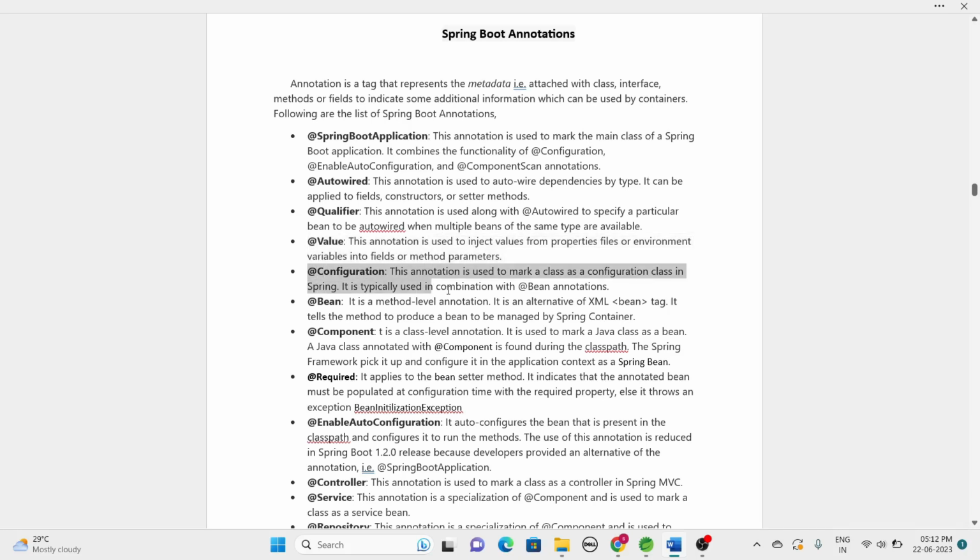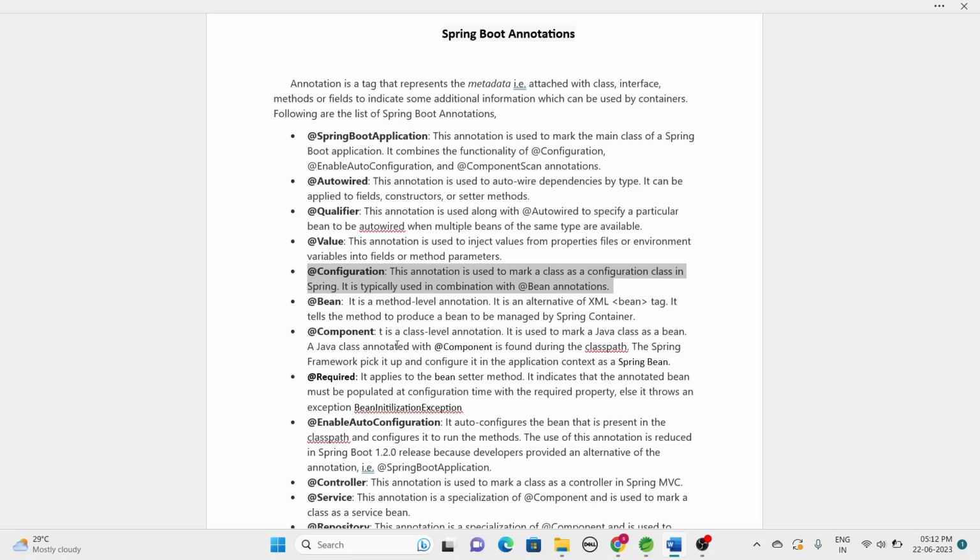Next annotation is @Configuration. @Configuration is used to mark a class as a configuration class in Spring. It is typically used in combination with the @Bean annotation. It's a class level annotation used to make that particular class a configuration. For example, if you want to have a complete database configuration inside a particular class, then we can go for @Configuration.